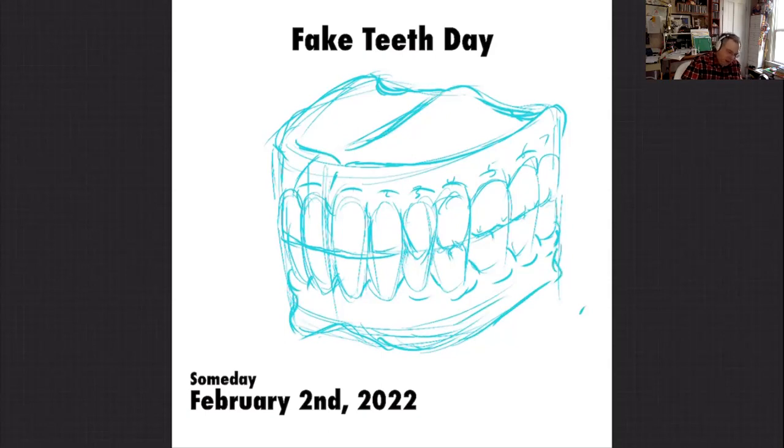Now, I've also drawn this section way too thick. I mean, it should be thinner. It should be more like this. So I'm coming in. Okay, I think I got my blue line, and they look pretty gnarly. So when I come back in and do the actual inking, I gotta decide, am I going to make them look more simple and cartoony, or am I going to go for this overly realistic thing?